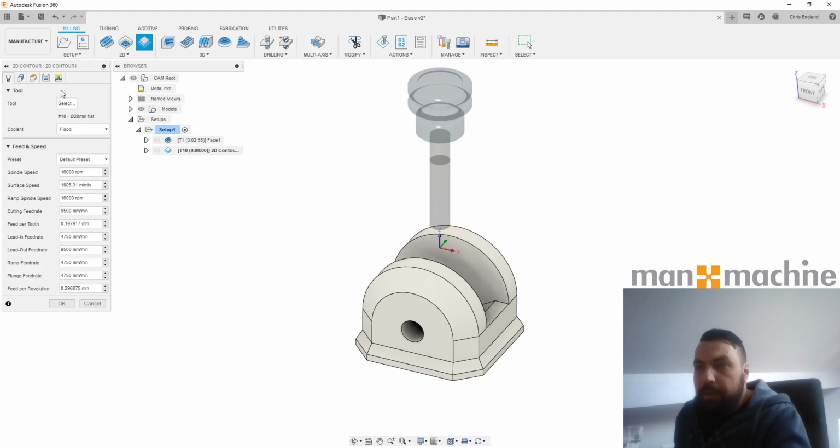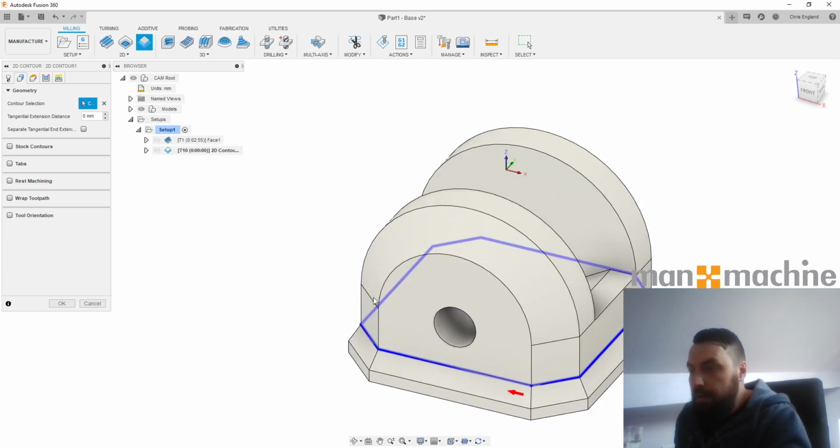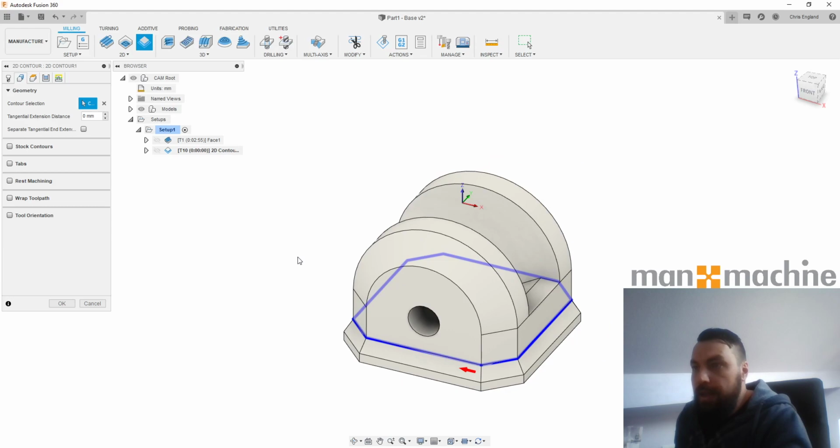And once again, my speeds and feeds, I'm not going to worry too much as I'm not going to actually machine it. Now, with the 2D contour that I'm using, we need to select a boundary. So I'm going to select the outside edge there. I'm not selecting the bottom because I want it to go to that bit, and we'd flip it over later on to bring in the other side. So that's fine for now.